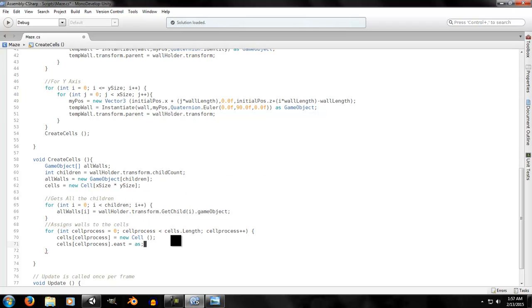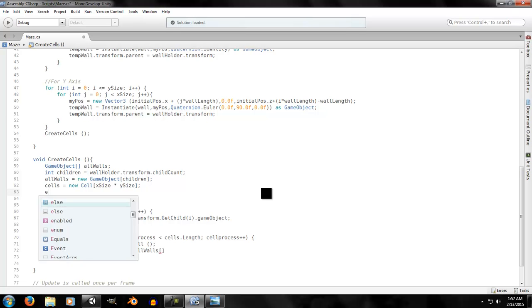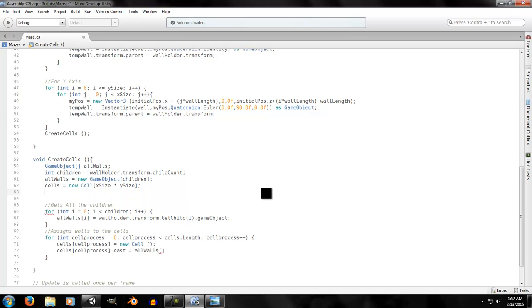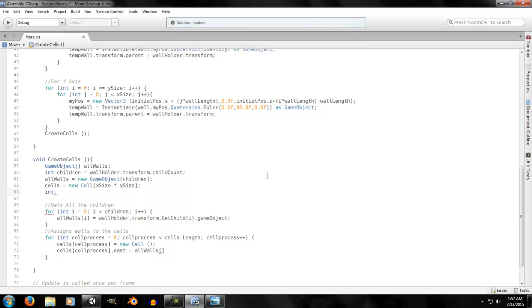Okay. We're going to go all walls, and you know what, let's create one more variable. You can do it without a variable as well, but let's just create it. We're going to go integer, and create a variable.